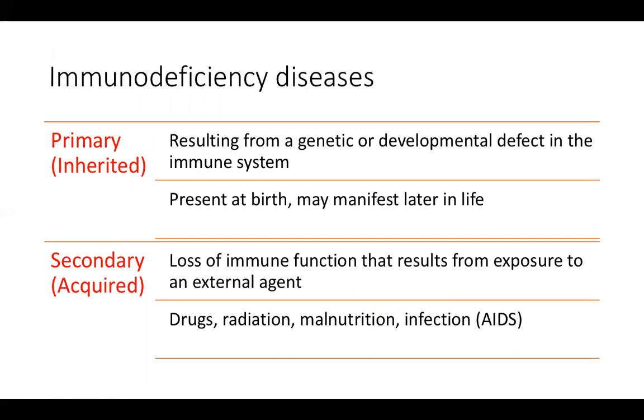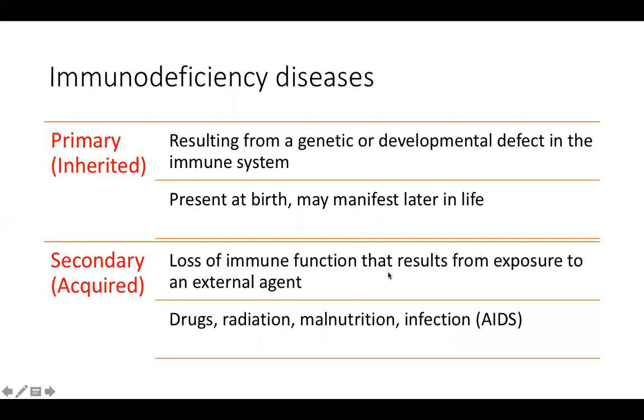So the immunodeficiency diseases are divided into primary and secondary. So like we said, immunodeficiency is going to war without the weapons. Primary is when you never had those weapons. So it results from a genetic or developmental defect, which is present at birth, although it may manifest later in life. Whereas secondary is that you had those weapons, but you had them taken away at some point in time. So it is the loss of immune function. It's not that it wasn't there, but you lost those powers. You lost your superpowers. Okay, Spider-Man became the normal Peter Parker.